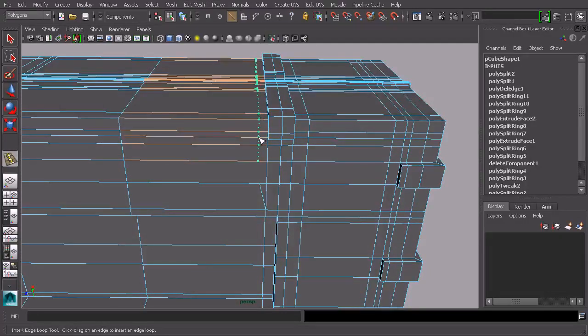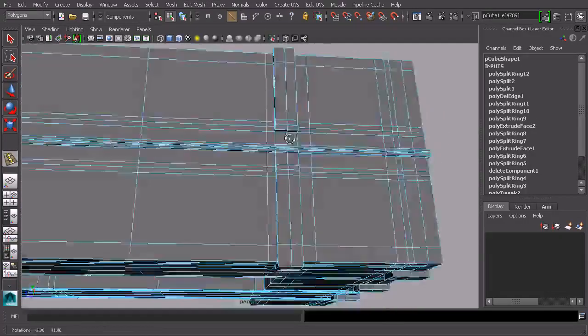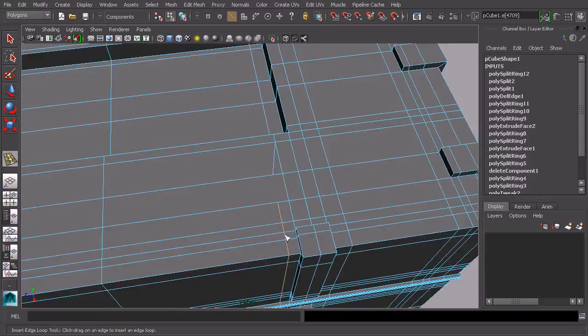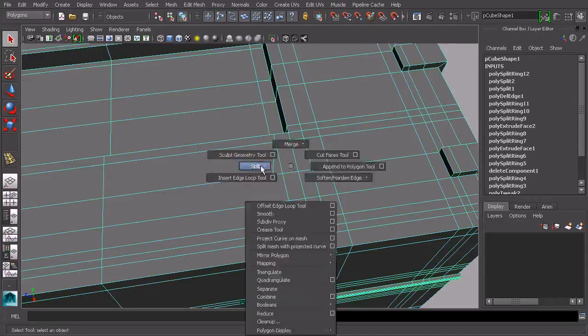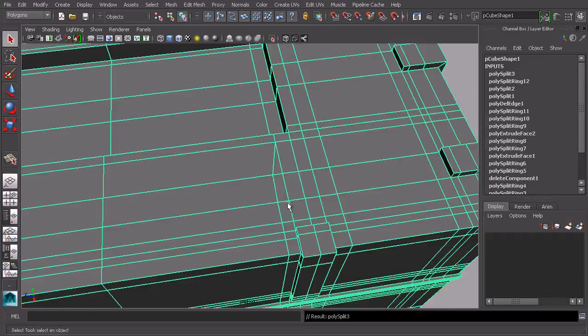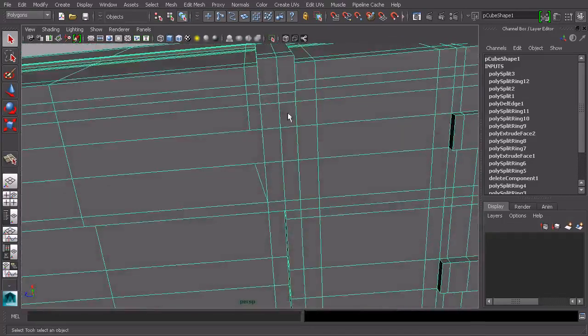loop back in, and you can see it stops right before this line here because it's going across quads, so it knows where the opposite edge is. When it gets to this point, that's not a quad anymore, or it's a quad, but also a triangle. It doesn't really know where to go, and so it'll stop there, which is what we want. So then we can now connect this up manually, going back to our split, and just drop that in, hit enter, and do the same thing down here.